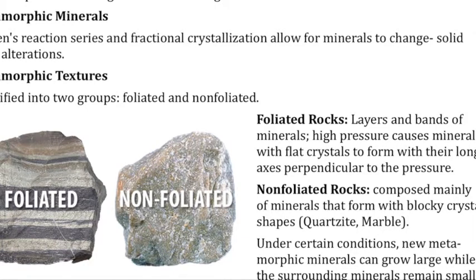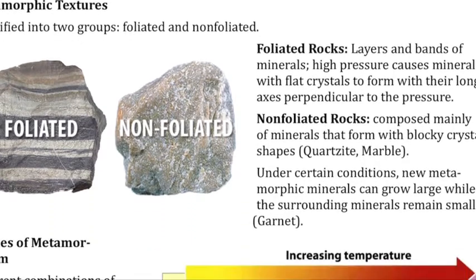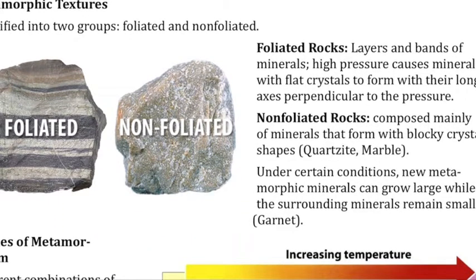Now, the two main textures of metamorphic rocks are foliated, which means stripes, or non-foliated, which is not stripes. So if the crystals in that rock are long, like pencils, and you squish them, imagine squishing a bunch of randomly dropped pencils, they're going to realign themselves because you're putting stress on them by trying to pick them up. So minerals that have these types of crystals in them will try to get out of the way as it's being squished, and you end up with foliated rocks.